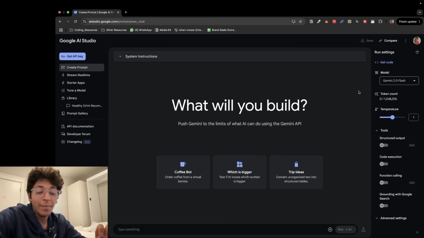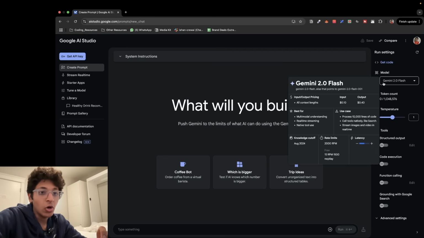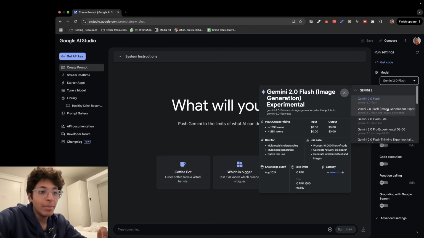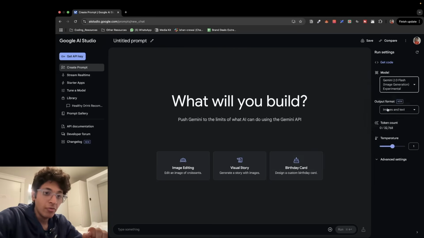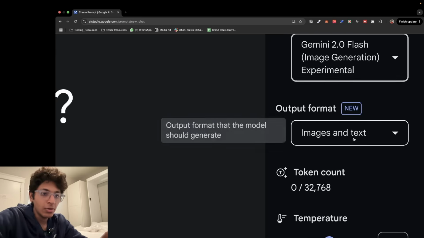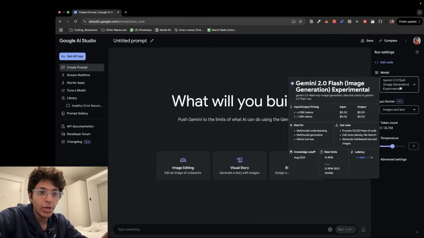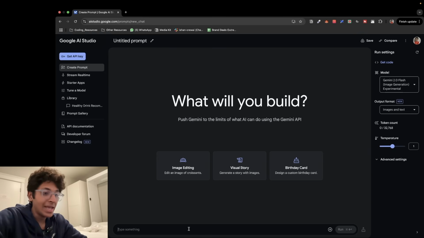Now, the amazing model which was just launched by Google is called Gemini 2.0 Flash Image Generation Experimental. Now, this is the latest model by Google, which is launched for you right now, which allows you to do all the image alterations that you want to. For example, I've chosen this model. You can simply log into Google AI Studio for completely free as long as you have a Gmail account. And once you do that, just go to create prompt section right here. And now you just have to change the model over here. And once you change it to Gemini 2.0 Flash Experimental Image Generation version, you can now start asking it to generate any image that you want.